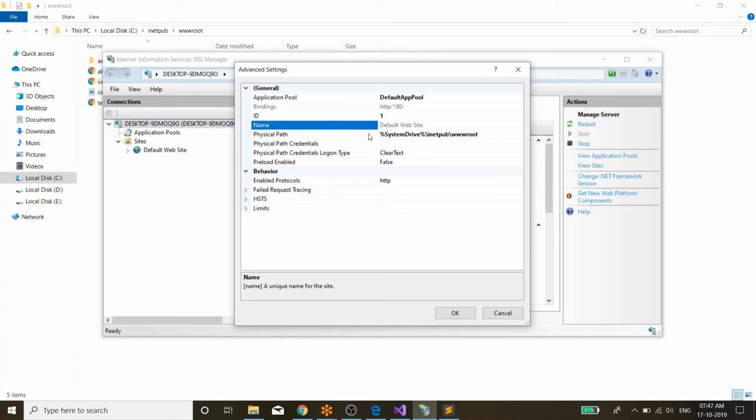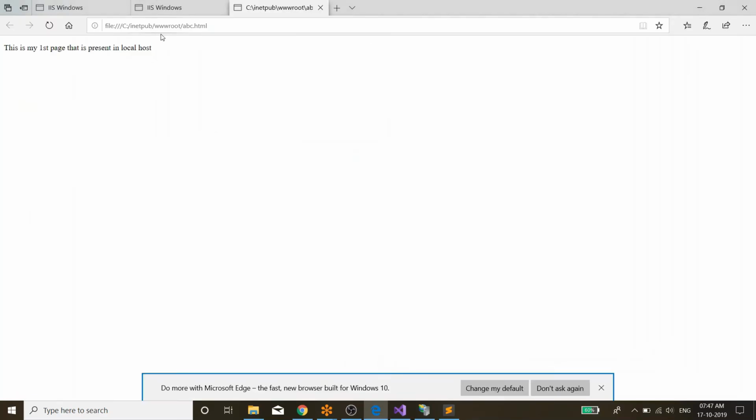Inside advanced settings, in the physical path, you can see it is written %SystemDrive%. That is because my OS is in the C drive; in your system it may be the D drive. So it is not written as C drive or D drive, it is written as system drive, meaning the drive in which your OS is installed. After that, the path is inetpub and wwwroot. Till now we are using the same path, C drive inetpub wwwroot, in our server.